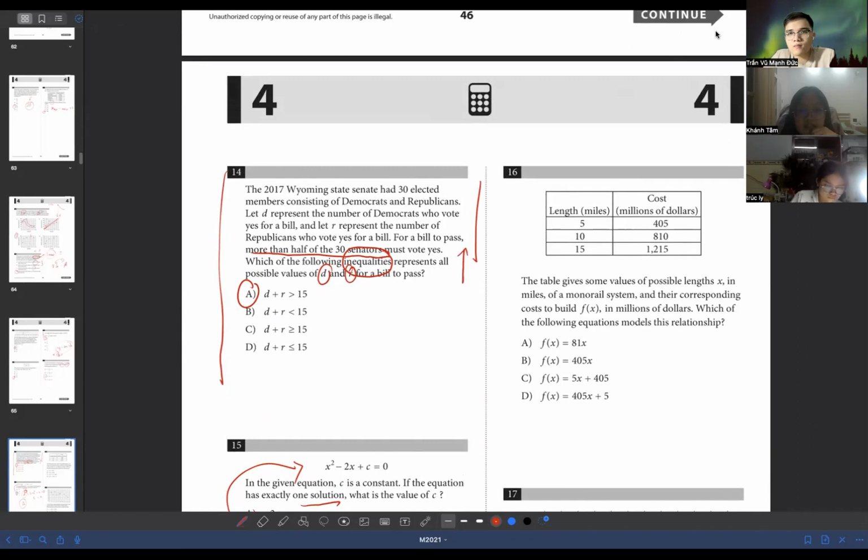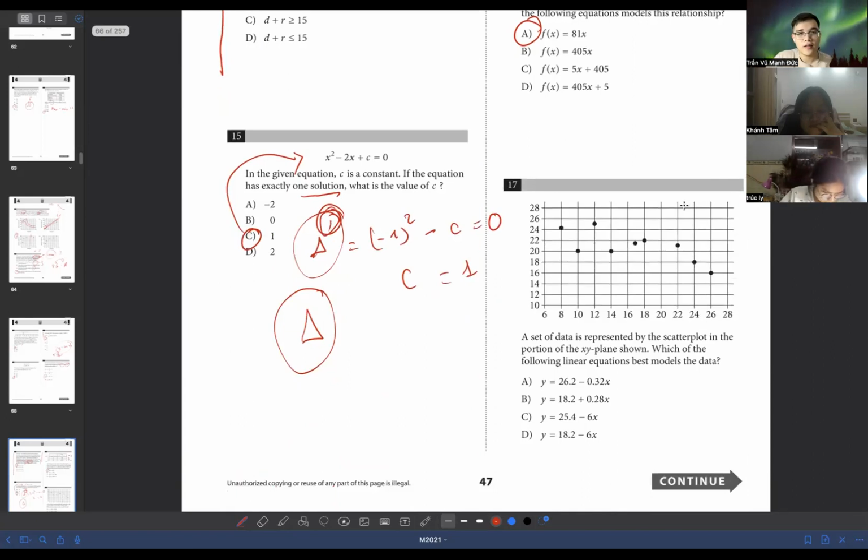Next up is 16. Lina. All right, so did it. A. Great. This is very simple. This kind of question requires you to calculate as quickly as you can. Get yourself familiar with this one. Try to subtract to find the delta, the difference of x, and subtract to find the difference of y. If these ratios are equal, this is linear.